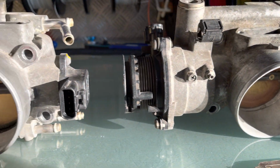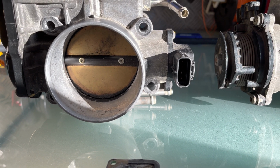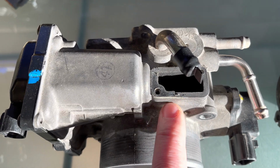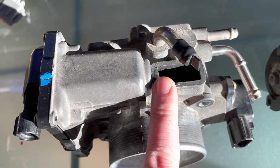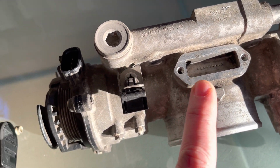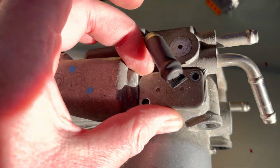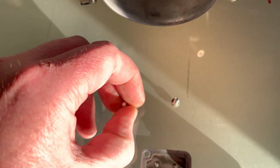But there is a little feature on the UZs when it comes to the throttles and how it controls idle, and that's in relation to these little plates at the top here. You'll see there's the one on your 6-speed, the one on your 5-speed, almost identical, and the one on your 1UZ VVT-i. So here's the little plates. Obviously they just go on top like that, and it's just two little Phillips head screws.